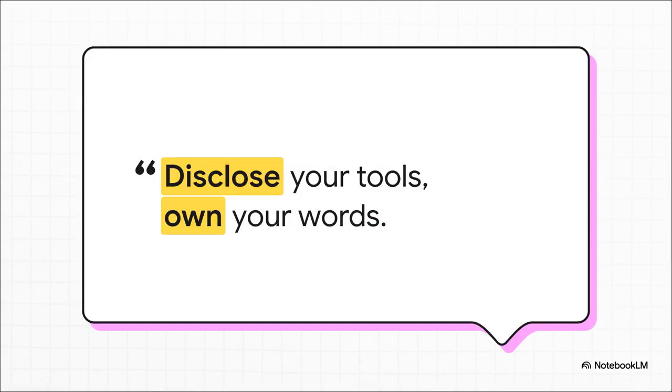And that brings us to an absolutely crucial point. You must disclose your tools and own your words, because an AI cannot be held responsible for errors. It simply cannot take the blame. Therefore, there is no way it can be listed as an author. You, the human researcher, must own and verify every single word you submit. Whether you type the sentence yourself or prompted an AI to generate it, the second you submit that manuscript, it is your professional reputation guaranteeing its accuracy.